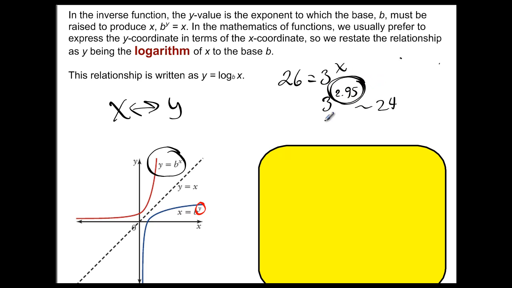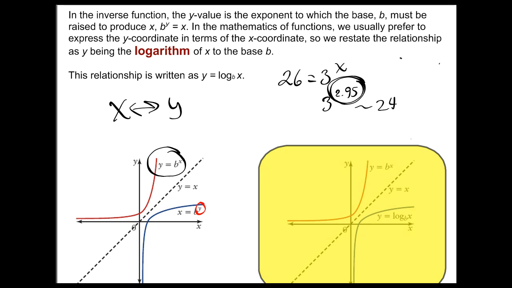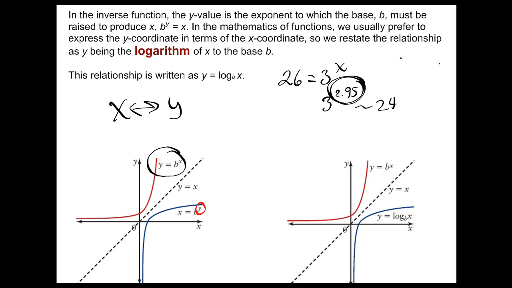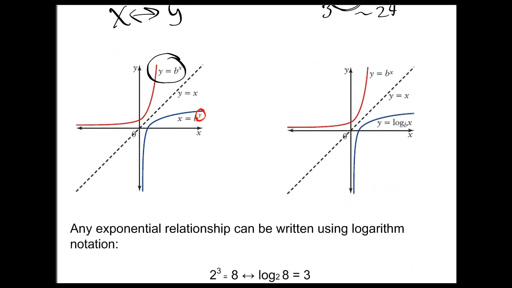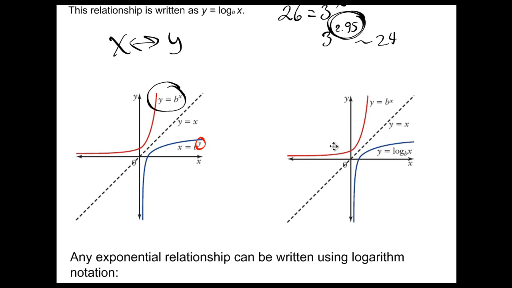That method was fine for grade 11, but in grade 12 we have a much better way of solving for this. What we see is the same graph with the same initial equation, but the equation is written not in inverse form, but in what we call logarithmic form. So these two graphs are clearly the same. These two equations then must be similar as well.